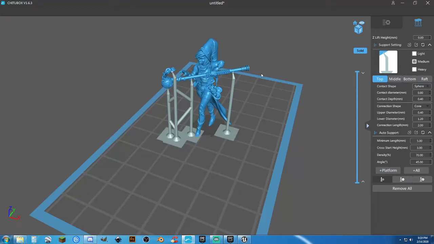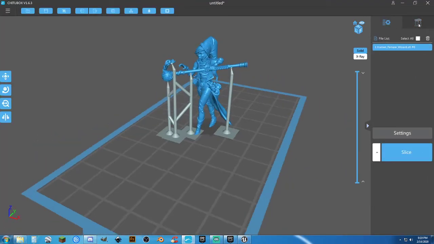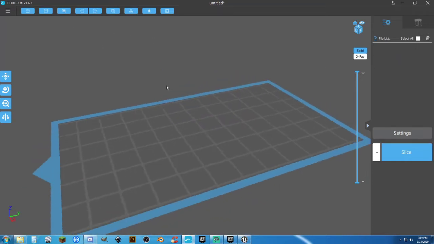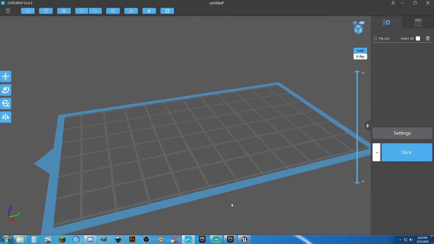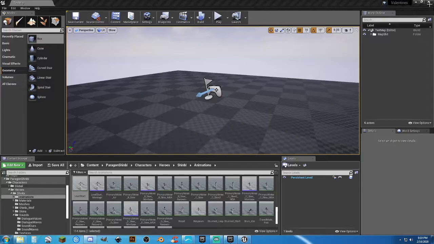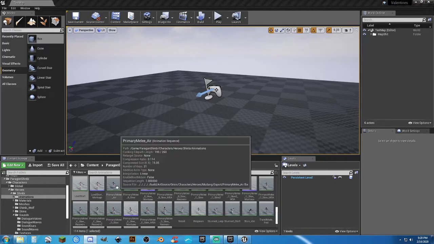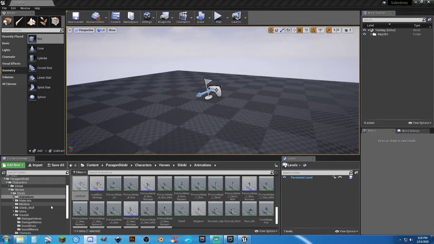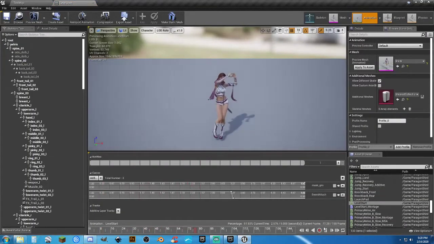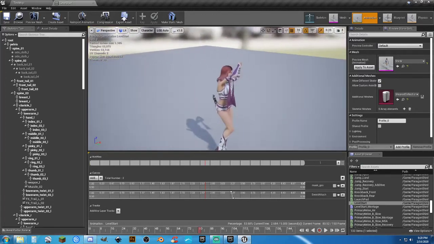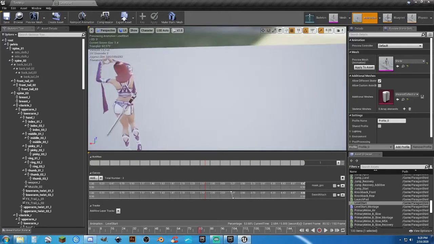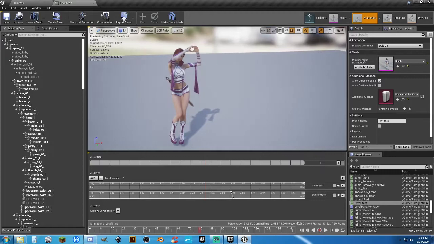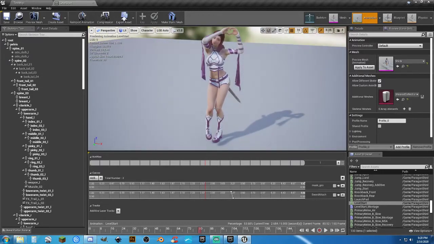I'm not going to print this one, but this is just an example of some models that came with the Elegoo Mars. Plus, you have to think of any of the Cinti Studios models or anything else. I could actually take Shinbi right here if I wanted to, and find a pose that I liked, and let's just pause the animation. If I liked that animation there, I could make a snapshot of this. Don't want the damn sword on there though.